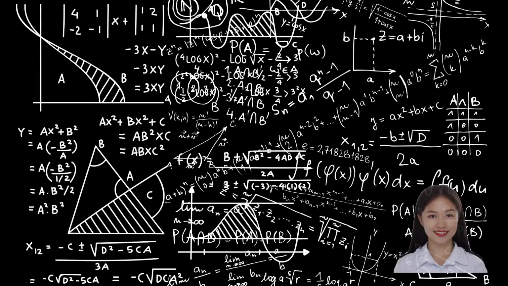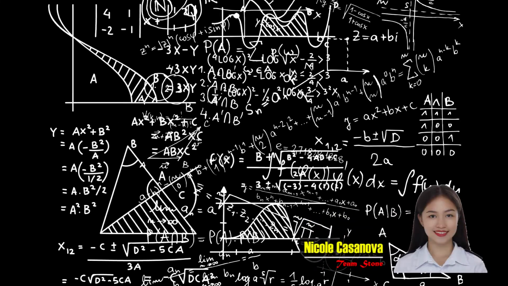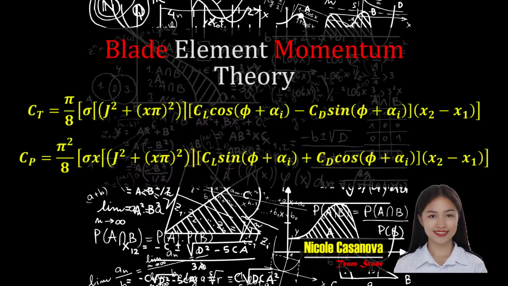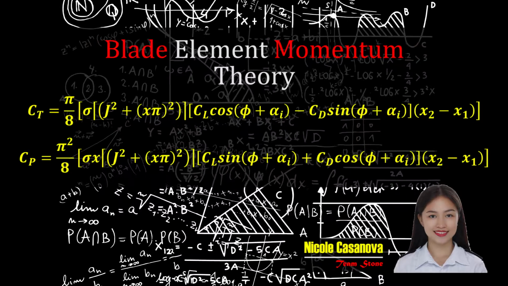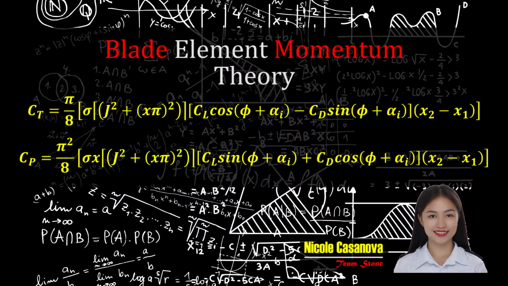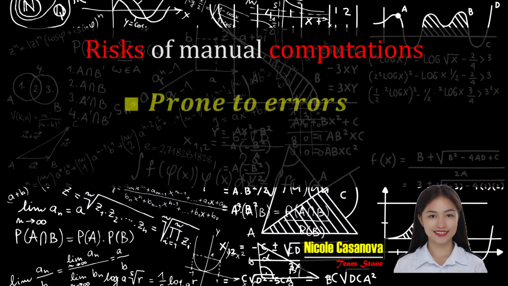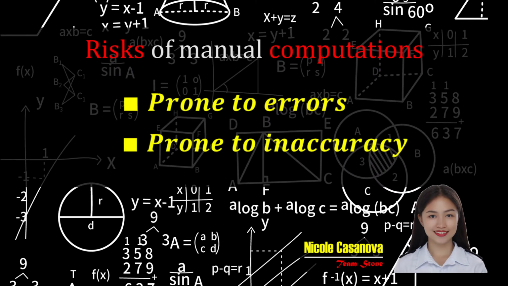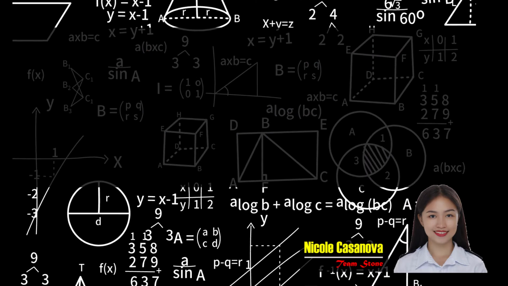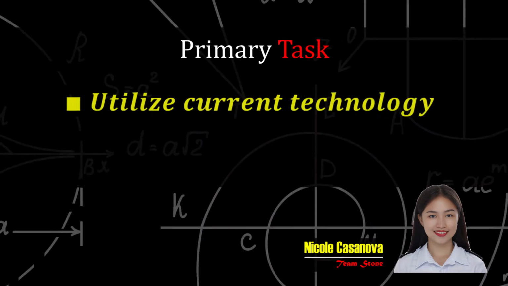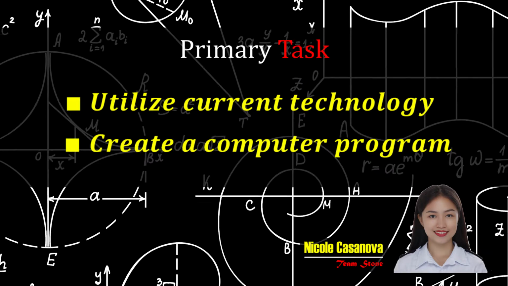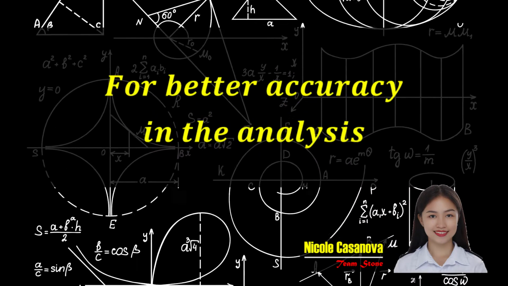Despite all the problem solving that we encounter on our past subjects in our course, Aeronautical Engineering, the thrust and power coefficient formula is one of the most complicated equations that we've seen. It is prone to errors, and the final answer has the chance to be inaccurate due to the complicated arrangement of terms. That's why our professor Engineer Delecano tasked us to do a program that computes for the thrust and power coefficient for automated computations and for better accuracy in analysis.